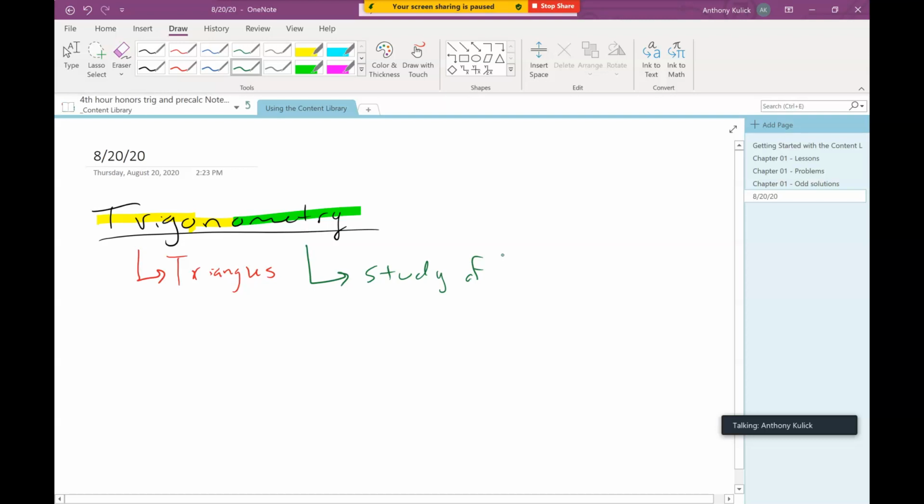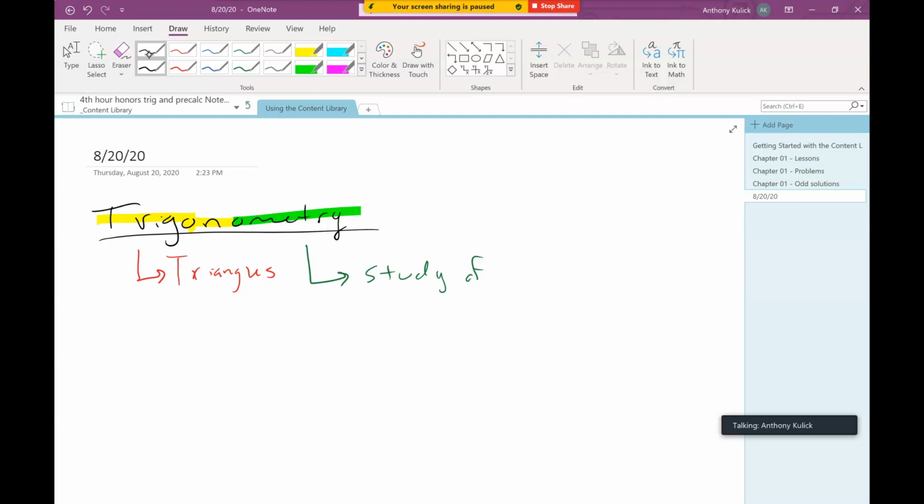So the basis for trigonometry is the triangle. Now, we're going to spend a lot of time first semester extending all of our definitions out past that. But that is the fundamental basis of this study of trigonometry.